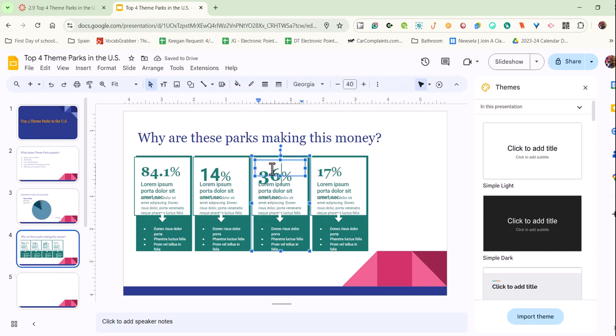And if you get one that's kind of falling down a little bit, you're going to want to bring it up a little bit, like my 36. And just get your mouse over a little bit like that, and then it will come up. Just like so. The next item we're going to do is click down here. We're going to delete all of this stuff down here. So go ahead and delete all these items in this box and then come back.